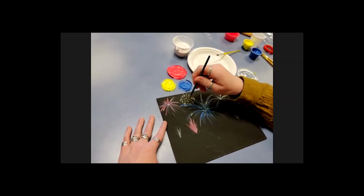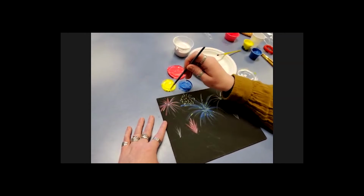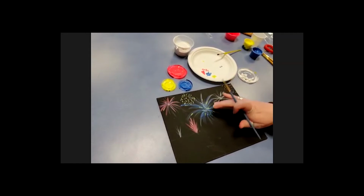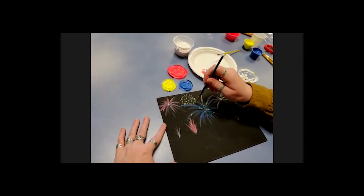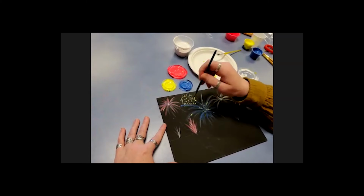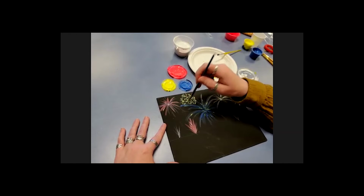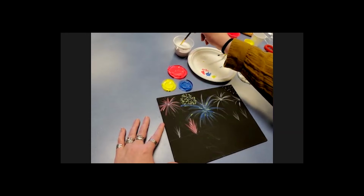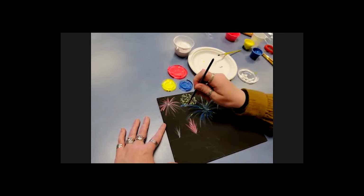I'm going to use a regular brush again. Let's see. I feel like I want this to be brighter. I think I'm just having a hard time with my yellow. You might have a better yellow than I do. Make sure you have a nice thicker yellow and not too thin. It's kind of hard to paint with this yellow on a black background, but again, if you want to just go back over it multiple times, you can add more white to kind of highlight it.